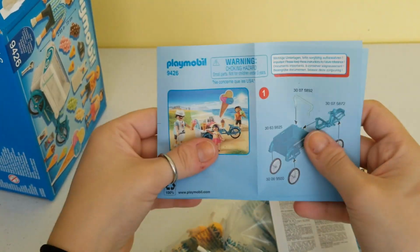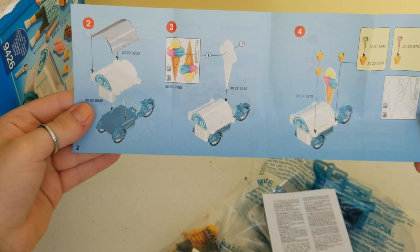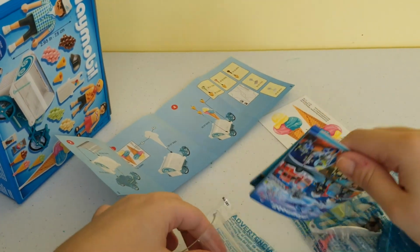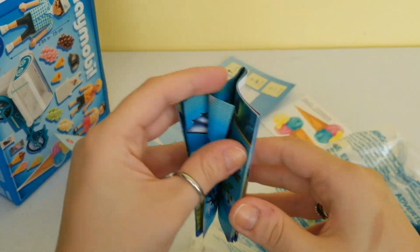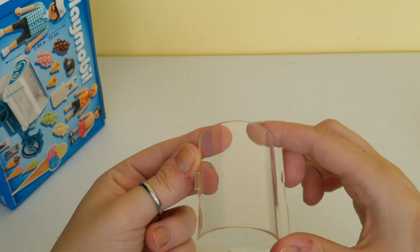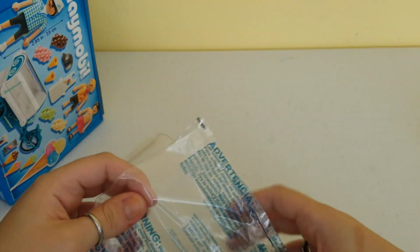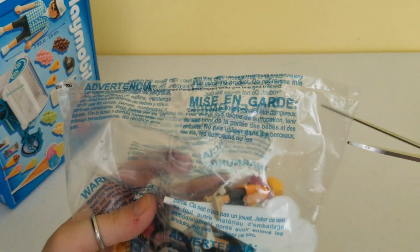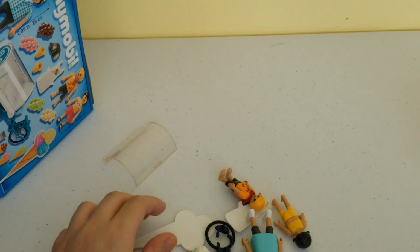This is the instructions it comes with. This is how we are going to assemble the ice cream truck or tricycle. And this is a little booklet with different Playmobil sets you can buy. This must go on the ice cream station to cover the ice cream. So let's open up this bag with a pair of scissors. Get some help from a grown-up to help you with that.